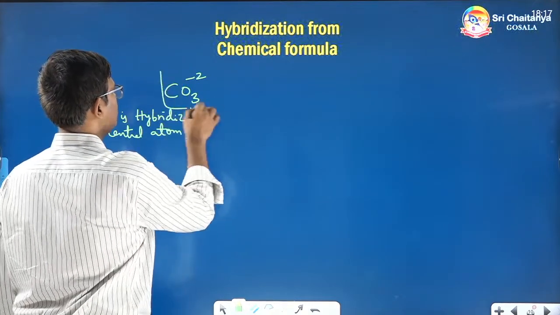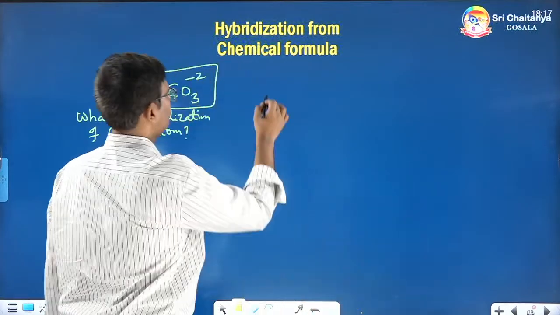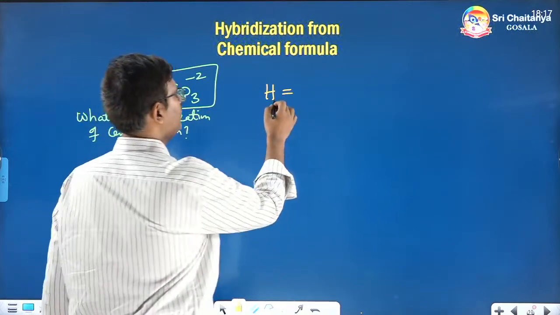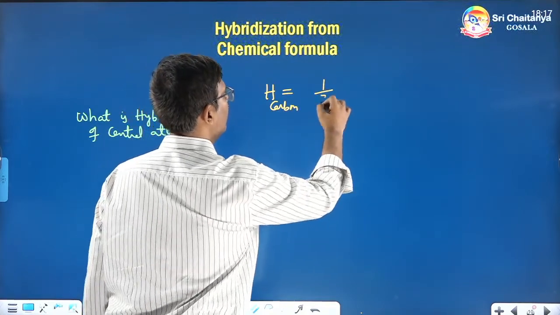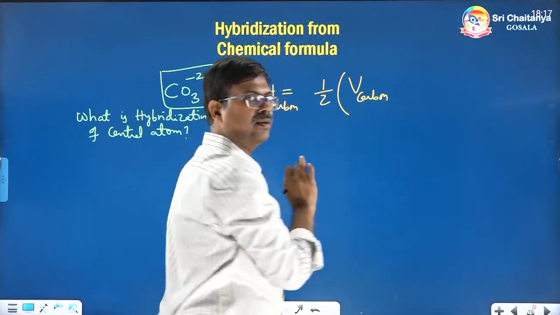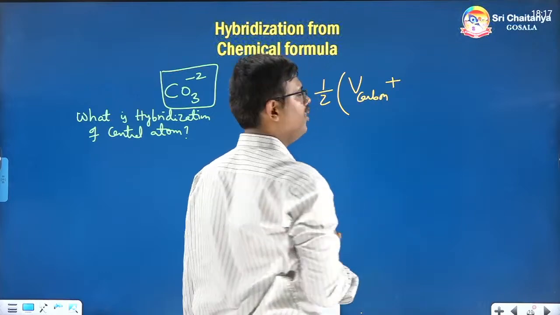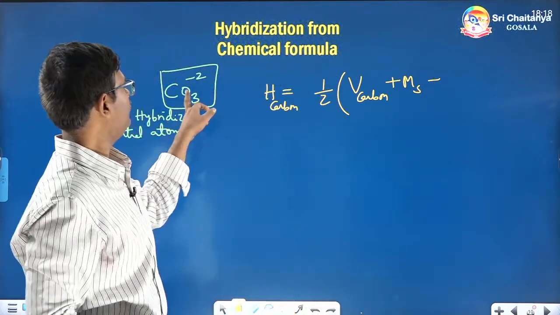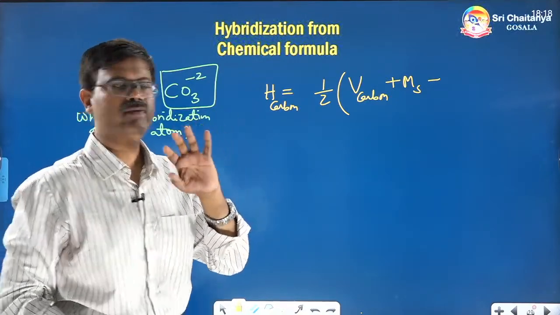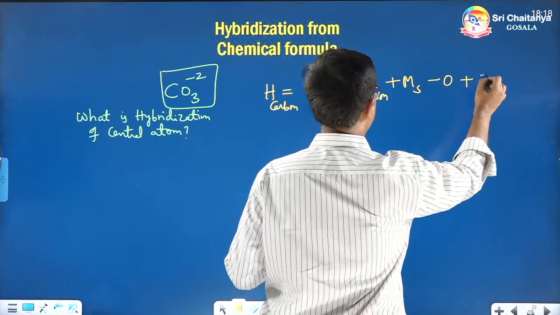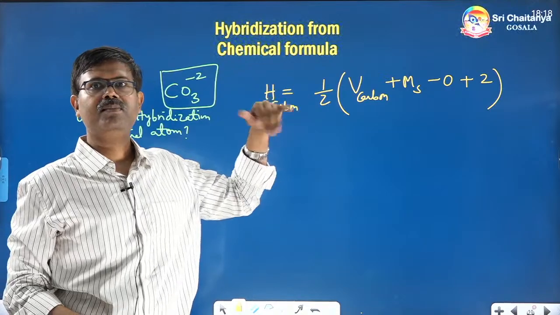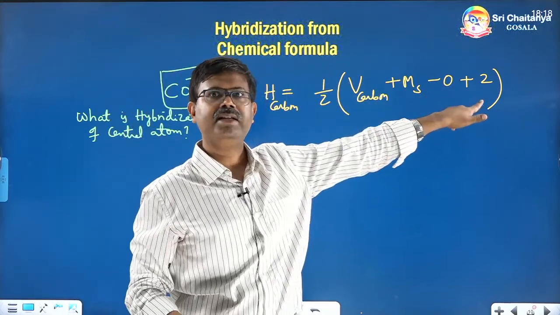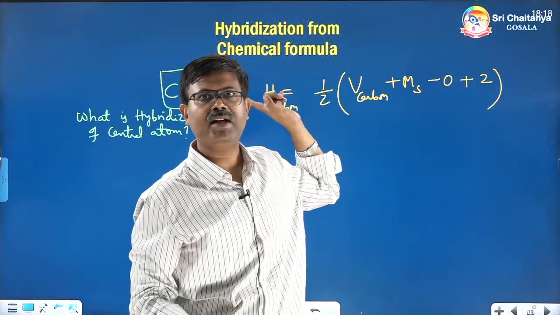Okay. Now in this ion, let us find the H value. H value depends on the central atom, and the central atom in this case is carbon. We want half of the valence electrons of the central atom only, plus monovalent surrounding atoms, and this is an anion, not a cation. So the cationic place will be 0, and the anionic place will be 2, since the magnitude is 2. So, minus cation plus anion. Anion means you have to add electrons, cation means you have to subtract electrons. It is not a cation, so the subtraction value is 0; it is an anion, so you have to add 2 electrons because of the minus 2.